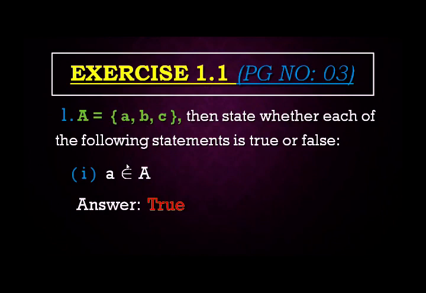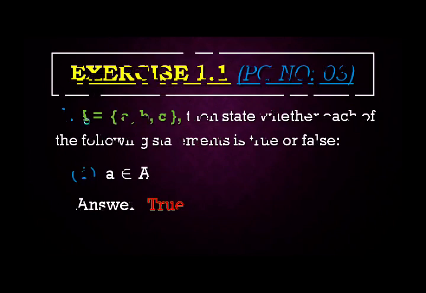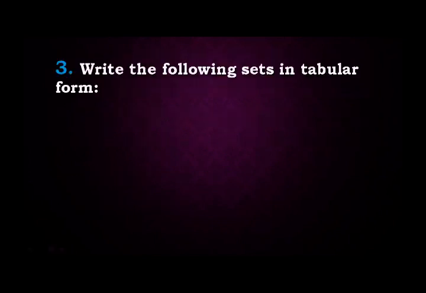Let's suppose we have a statement that z belongs to A. So that z is inside the braces. Does z belong to A? No. So here we will write false, because z is not an element or a member of set A. Question number 2 is your home task, MCQ based questions. You have to do it by yourself.